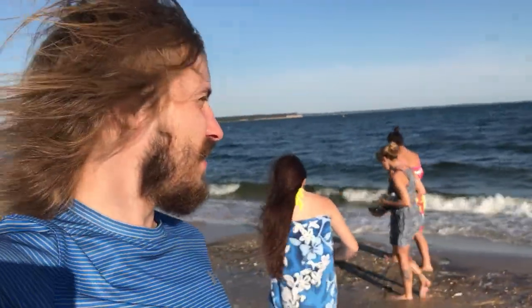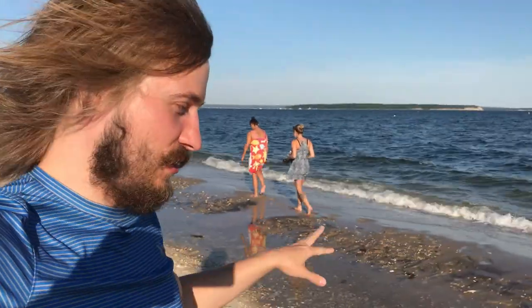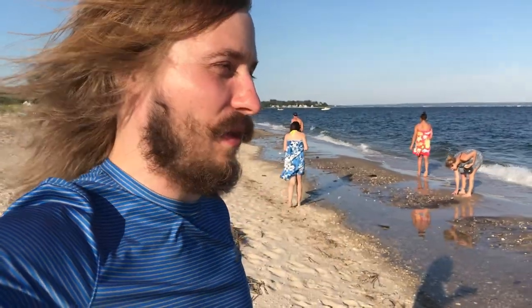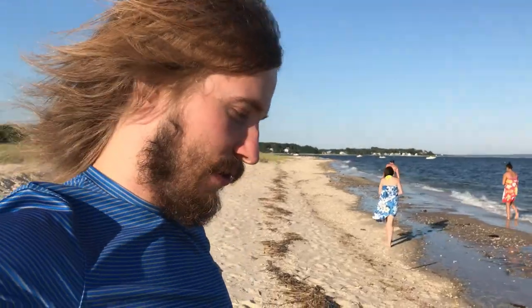Hey everybody, we're out here at the beach. This is the bay between the North Fork and the South Fork on Long Island. So we're just exploring and finding shells and wildlife. I'll show you a quick video of these weird little jumping things we found that are clear, and also a massive sand spider. So yeah, lots of fun. Just forget to show you the sights.